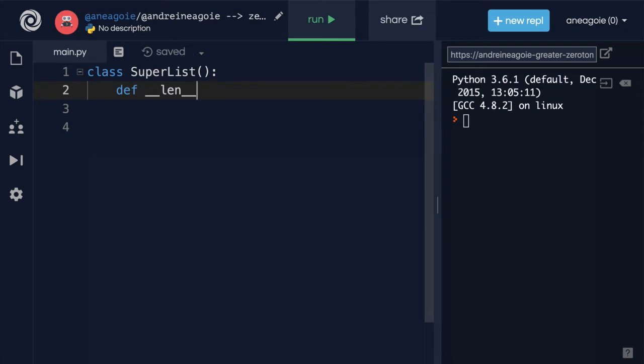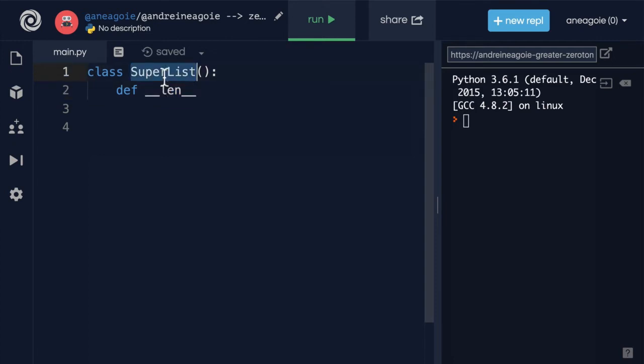But the question is, based on what you learned about inheritance, about object-oriented programming, instead of having to write every single dunder that we need to use on a list, how can we easily acquire the power that list already has and then just modify this length dunder?